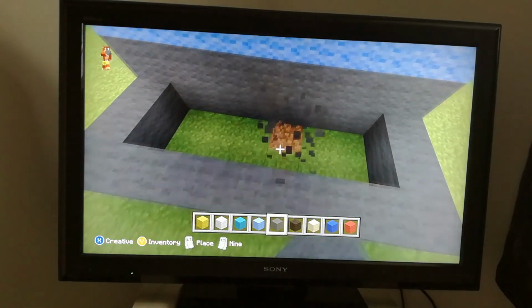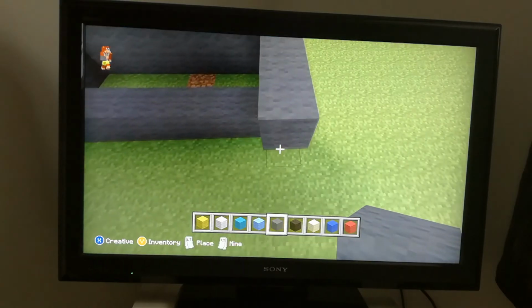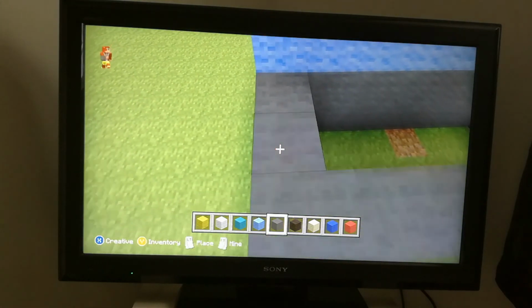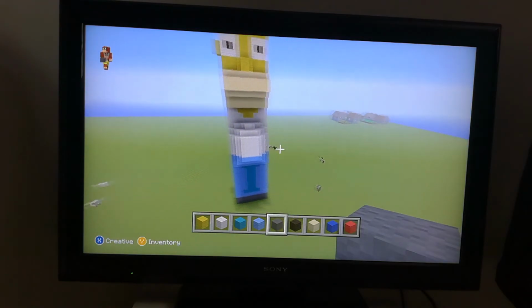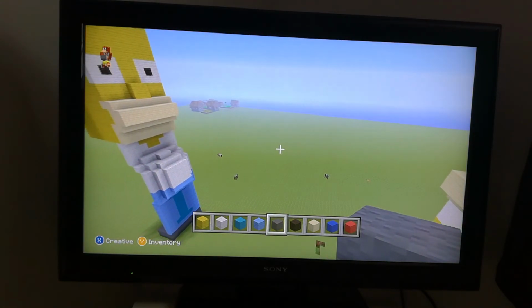1, 2, 3. I think it's 3. You want to go in the square like that. Carry on. And go here. There we go. And that looks perfect though, but we don't have to put this here. Okay, let's bring that back up once more again. Then that's all you have to do.